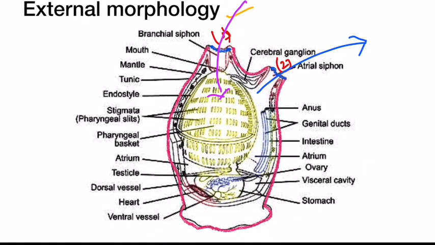These are the important points we should remember regarding the external morphology. There are 2 pores present on the body surface, called the branchial pore and atrial pore, which are present on the branchial siphon and atrial siphon respectively. Then the body is covered by the tunicin material. They look like a potato, and their body is attached to the rocky substratum with the help of the base. So this is the external morphology of adult Herdmania.